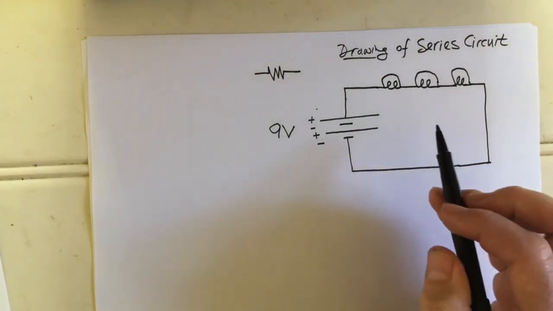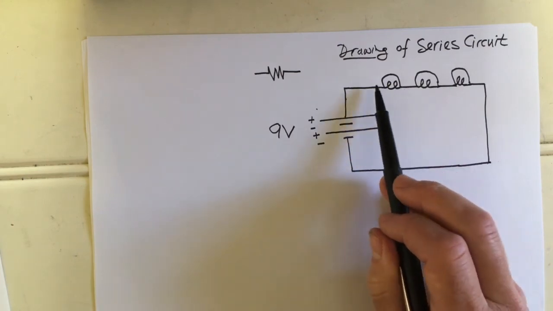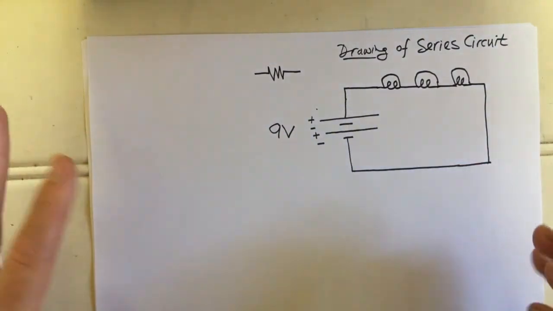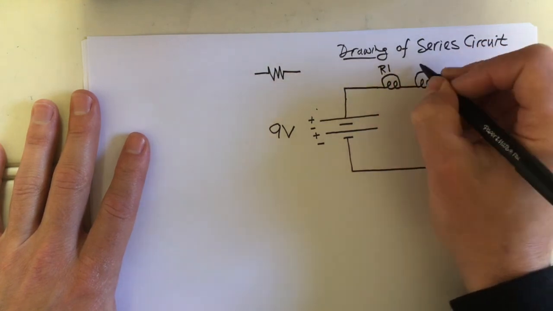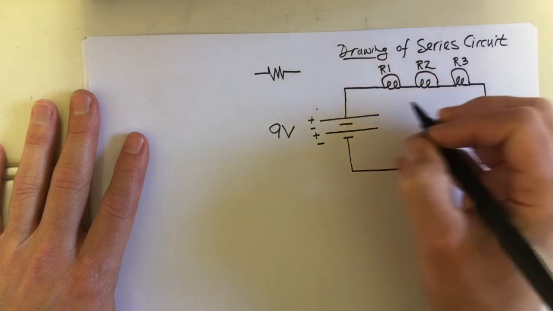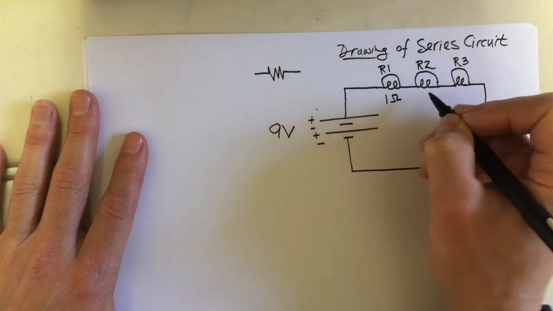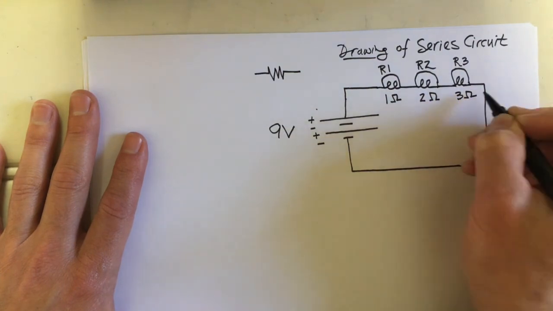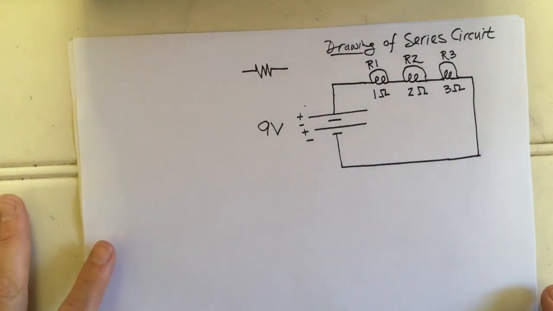I know you might not think of it this way, but you can think of a bulb as having a positive end and a negative end, and so 2 ends to a light bulb there. All right, so we'll call this resistor 1, resistor 2, and resistor 3. And I'm going to go ahead and give them resistances to match those names. So a 1 ohm bulb, a 2 ohm bulb, and a 3 ohm bulb. Those are pretty tiny resistances, but it'll work for our example problem.